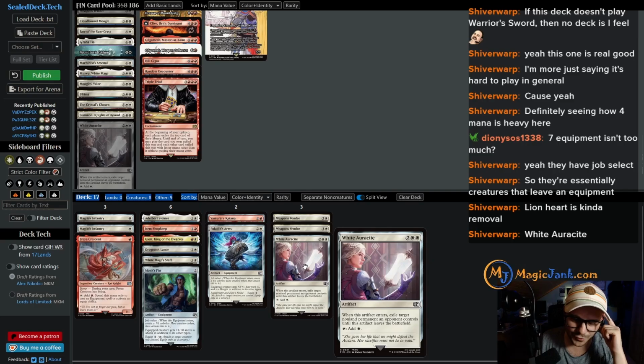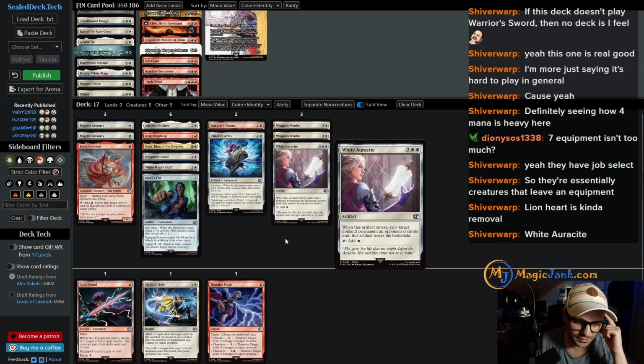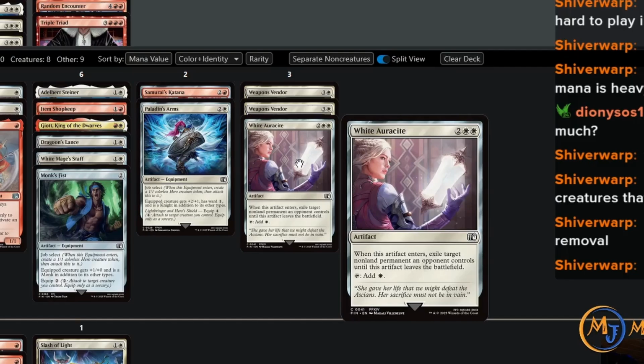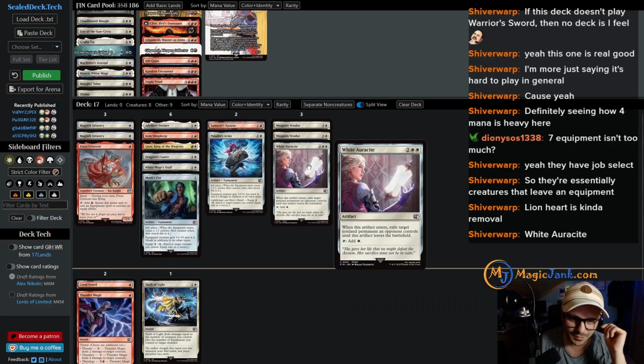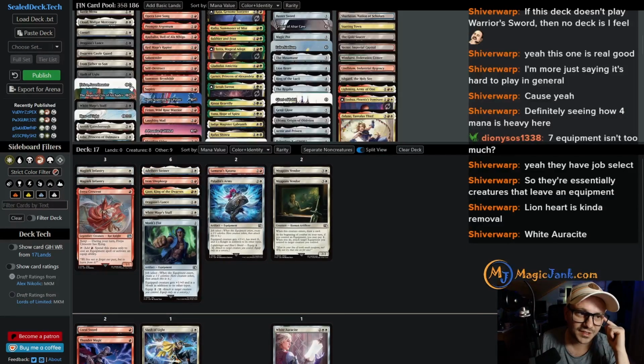It does give you mana for re-equipping. And it is a common, by the way, which is kind of sick. When this enters, exile target non-permanent opponent controls until this artifact leaves. And it just adds some mana, so it's a mana rock. But I like the application that you can just play your stuff first, deal with a blocker, and then you can use the mana for re-equipping.